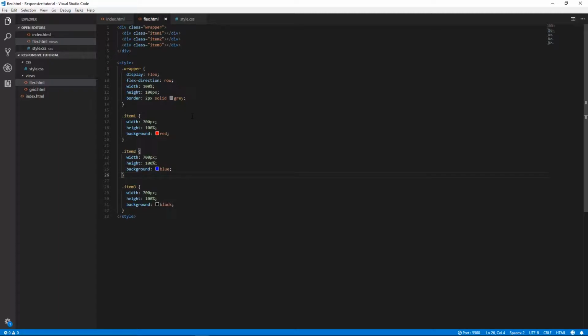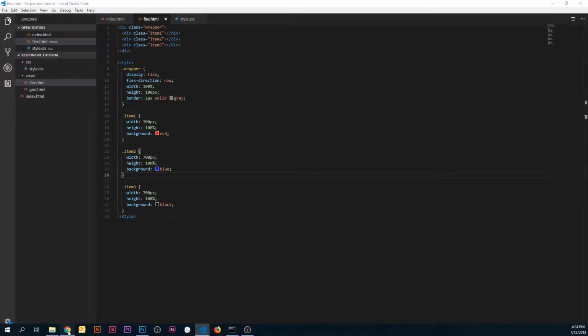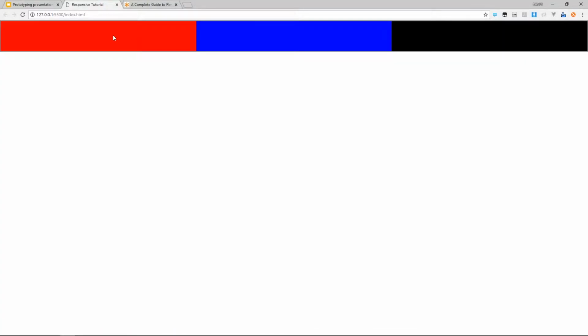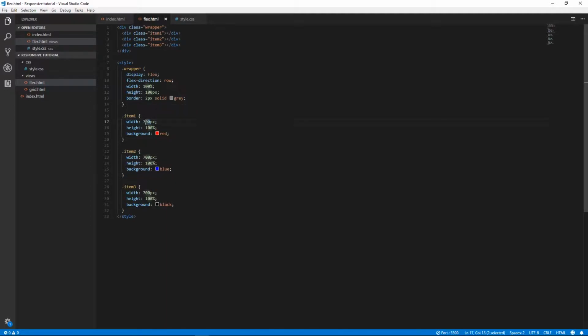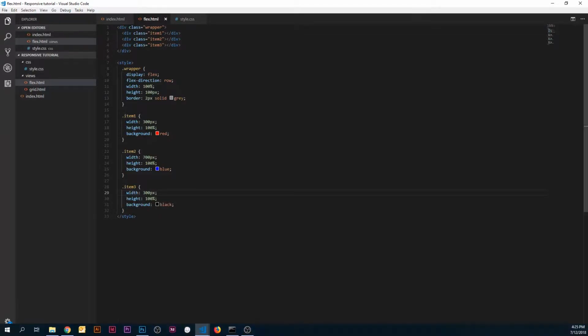grow. If we look at this layout, sometimes we just want this to be a certain width and maybe this to be a certain width, but we kind of want to fill the rest with whatever's in the middle, and we don't really want to set that value. So what we can do is, on this one, we'll set the width to, let's make it reasonable, say 300 pixels, and we want item 3 to be the same. So if we set these two items to 300 pixels and leave that at 700, what's going to happen is we will have our items here, but it won't fill this empty gap by itself.